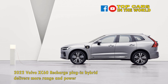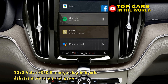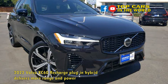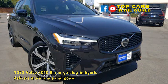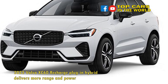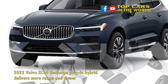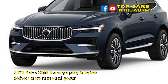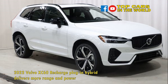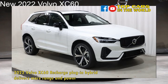The infotainment system still features a 9.0-inch touchscreen, but it now runs on an Android-based operating system, just as in the C40 Recharge. The system is less capable in some ways than Volvo's outgoing Sensus system — it can't multitask by showing multiple apps on the home screen at once; apps are now always full screen. Volvo UX design manager Anna Arasa Gaspar told GCR this was due to customer feedback and not a limitation of the software stack. iPhone users should note that Apple CarPlay won't be on board at launch but will arrive as an over-the-air software update.